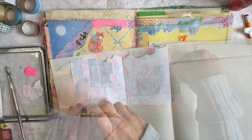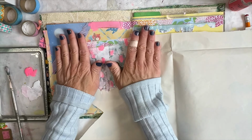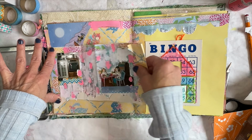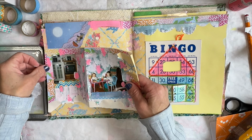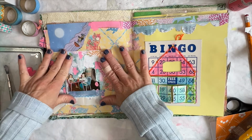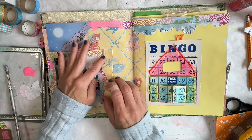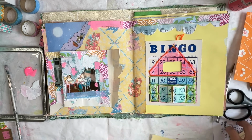I then take that interactive piece and I'm going to back it with that wrapping paper because it's quite flimsy, and it ties everything together if I use that same paper. And I had quite a lot of that paper, so I might as well use it up. And then I'm going to add it into my journal as a little interactive flap. And yeah, I'm good with that because now I've got that bingo card on the right, which is what you're immediately drawn to, and then I've got the photo over there on the left.